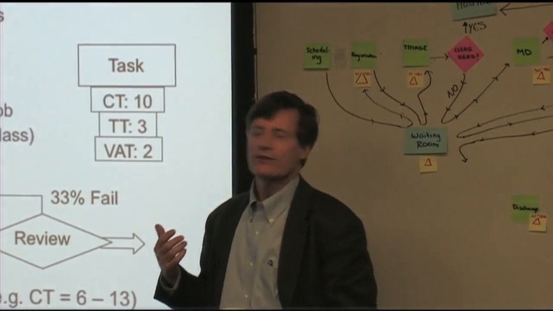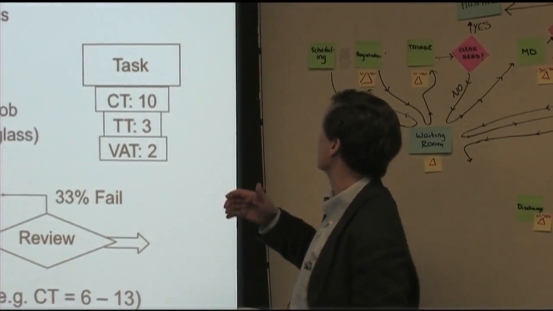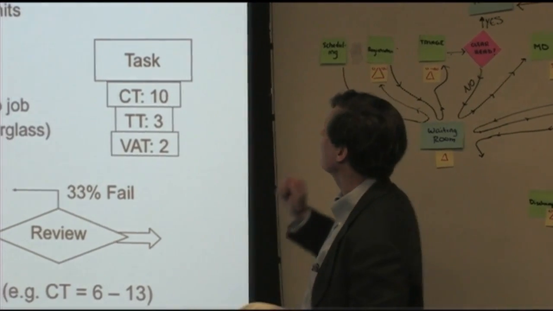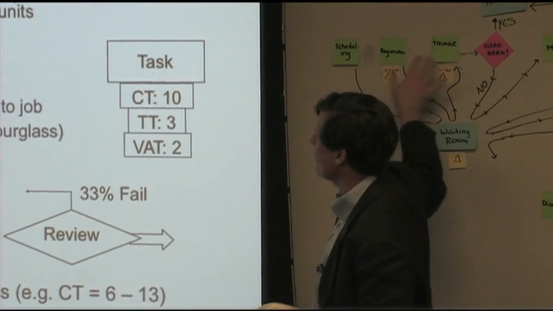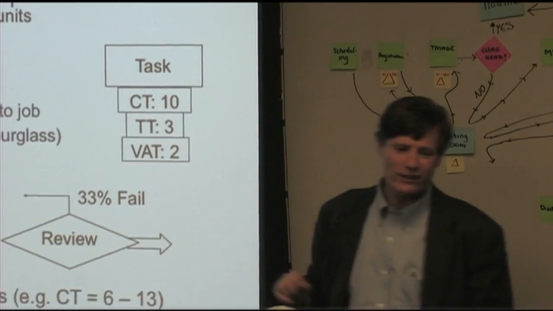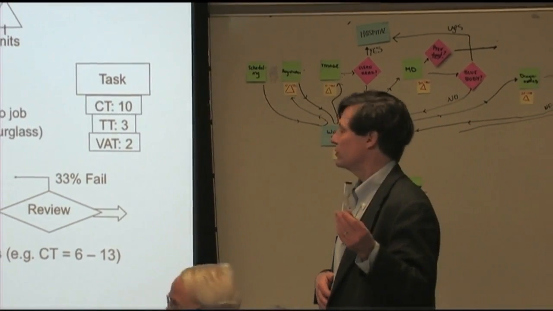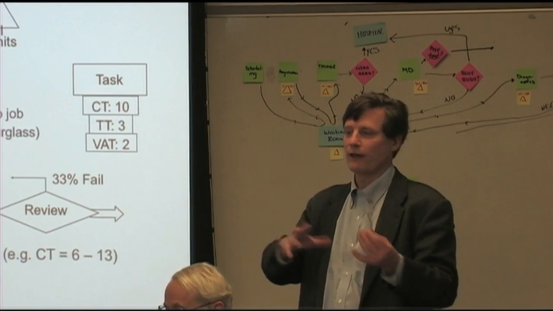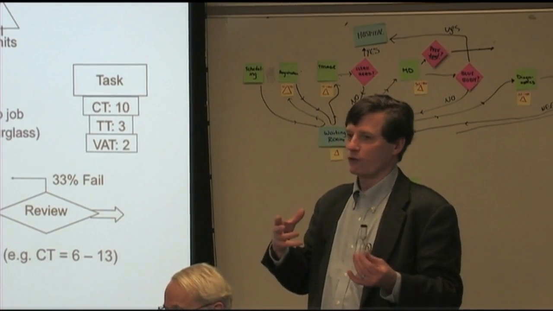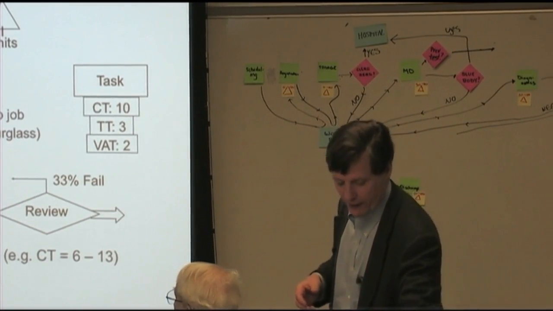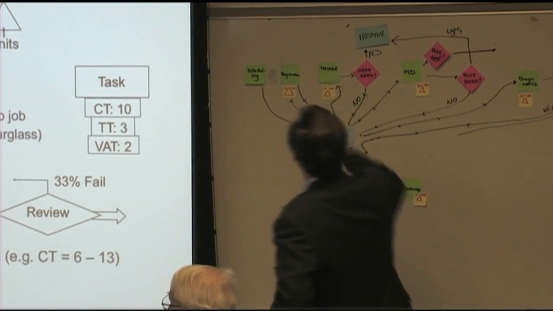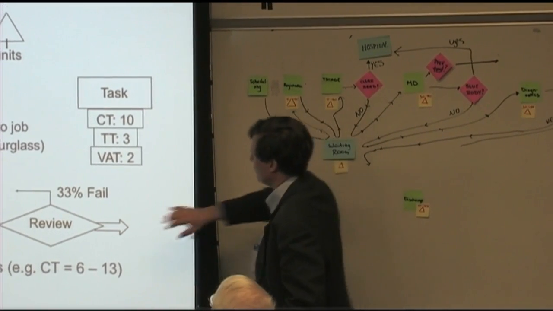So we don't need a deep statistical analysis of these numbers, but we need to decide what our unit of analysis is, put the times up, and the times can pretty much be the hourglass. If there's a little bit of non-value added touch time, a little bit of futzing time or confusion time or waiting for supplies time, you can add that as well. And put those times on our processes.